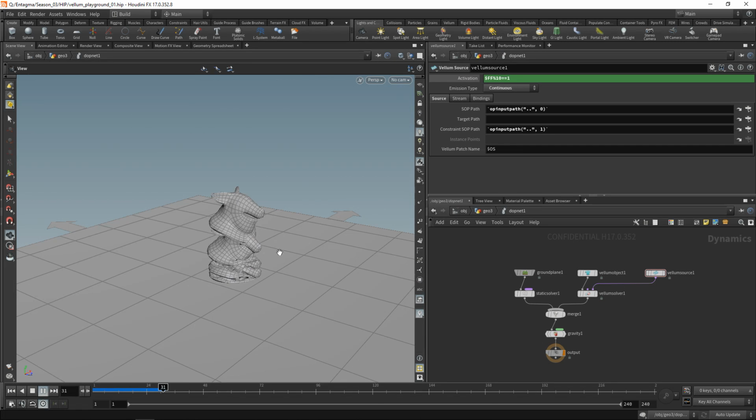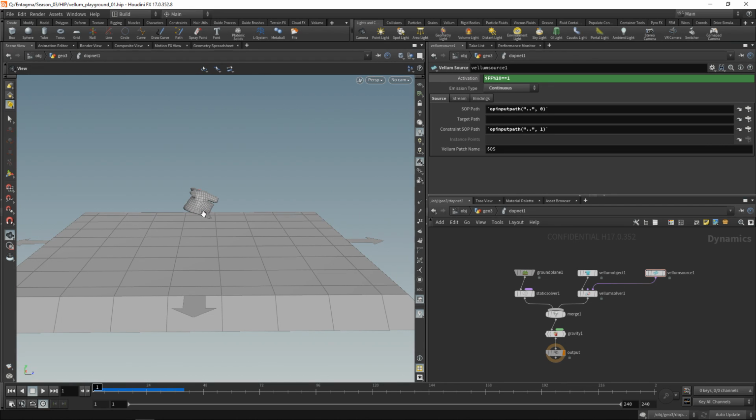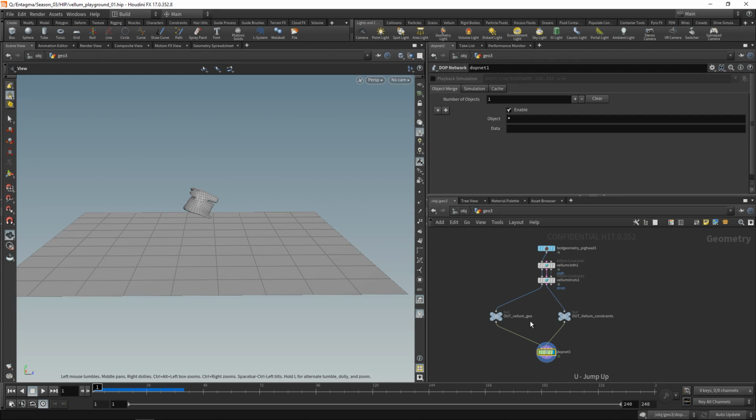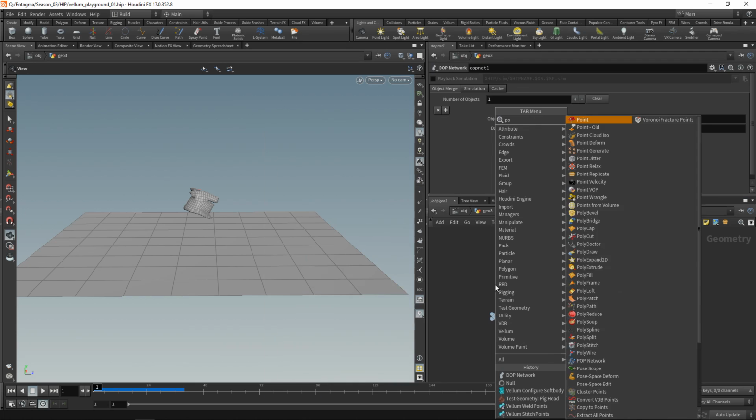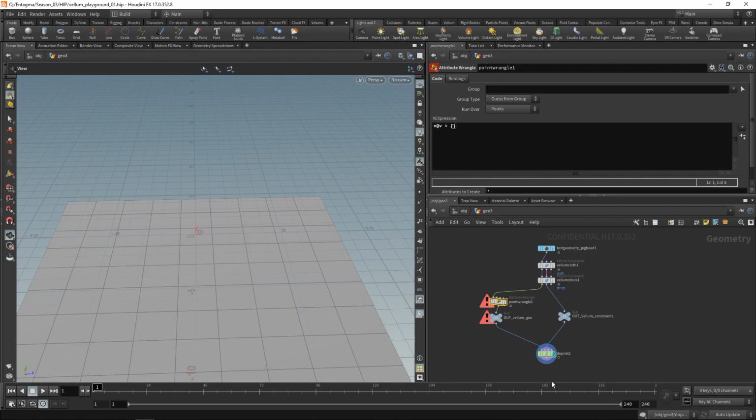And we can see now that it is still intersecting, so let's instead try giving this pig head a bit of velocity. So let's have it moving in the z direction. And the way we can do that is with a simple point wrangle after we set up the Vellum geometry. So let's drop down a point wrangle, and in here all we want to do is create a vector called v for velocity. And let's set this to point along the positive, or negative, let me look this up, along the positive z-axis. So 0 along x, 0 along y, and say 3 along z. And now if I hit play, Vellum takes this initial speed into account directly. So let's increase the speed a bit to say 15.